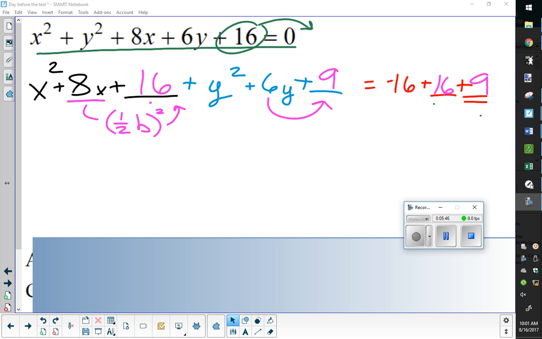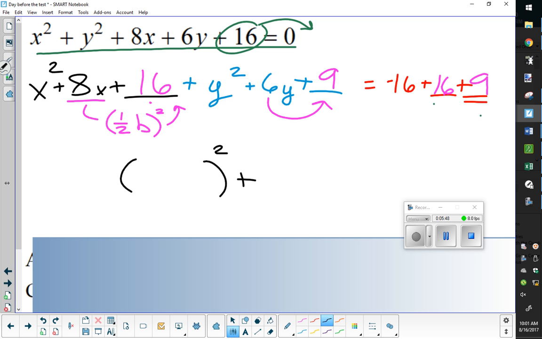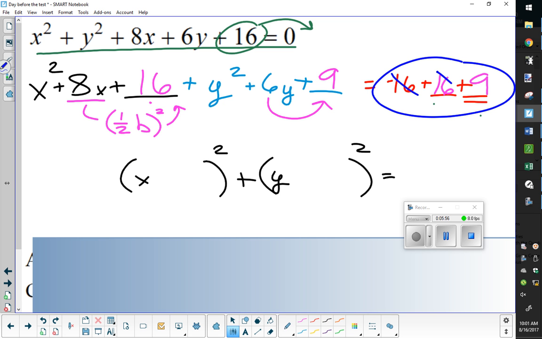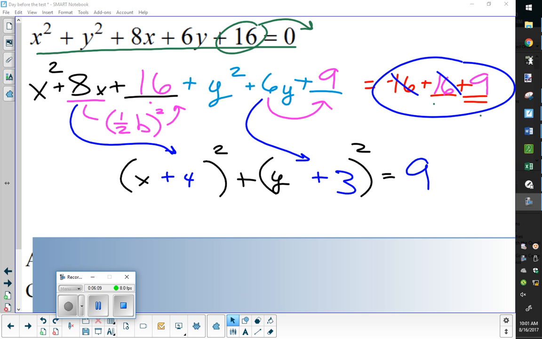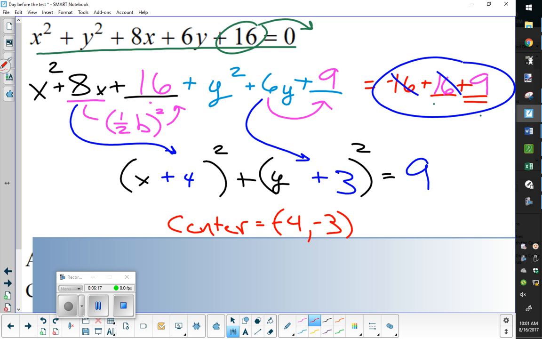And then to finish this thing, we're making it pretty. We're putting it in that circle standard form. So this is (x plus 4) squared plus (y plus 3) squared equals, doing that math real quick, those things would cancel, it gets you just 9. Over here, I'm cutting that 8 in half to get me 4. I'm cutting that 6 in half to get me 3. If we were to graph this thing and find the center, what would my center be? Negative 4, negative 3. And my radius? Radius is 3 because you're square rooting. Change these signs. Square root. Show me your answers, please.